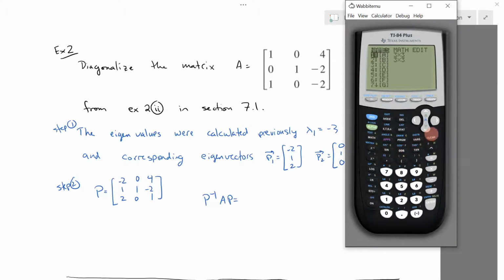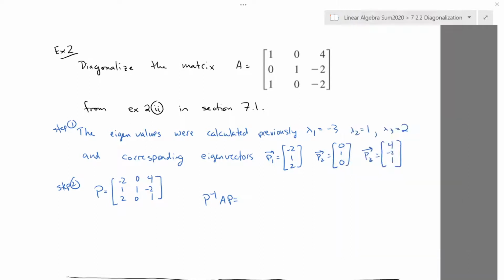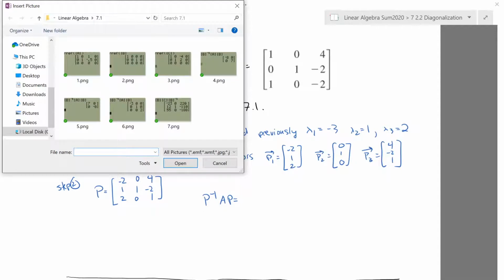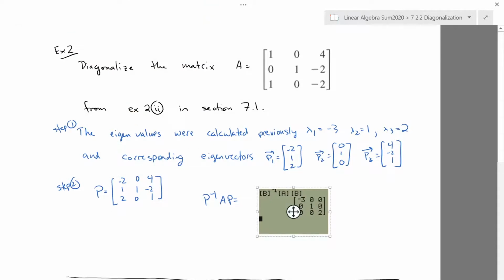Okay, so now I can calculate the diagonalization. A is my P, so I do A inverse, B is my A, and then A is my P. So I do this calculation and I get -3, 1, 2, which again is exactly what I should get as the diagonal entries coming from the eigenvalues.